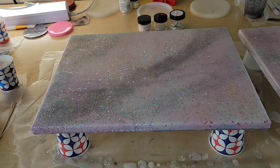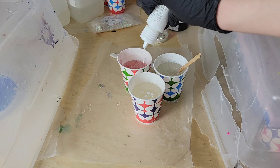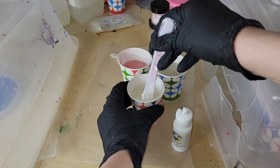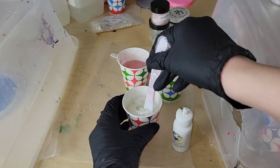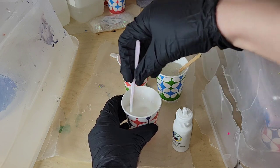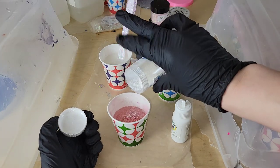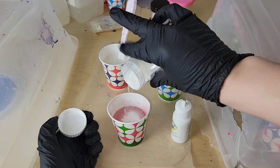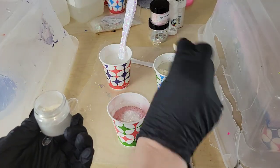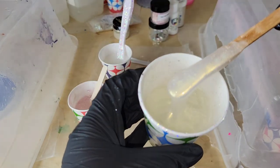Here we are going in the next day to do the second layer. I'm using the Island Micas and More Surf's Up White Tint — I added about 11 drops to 5 ounces of clear resin. I'm also going to be using the Stardust Glitz and Glam Pigment Powder by Larez, which is a super sparkly white almost super fine glitter but more like a mica powder. And then I'm also using the Antique Lace Pigment from Dryer Days Art Studio — a really pretty gold-white pigment.